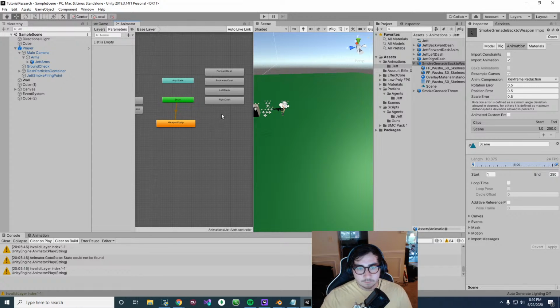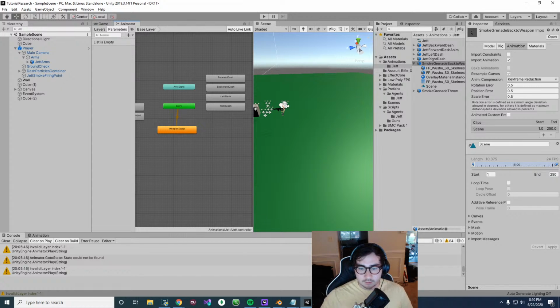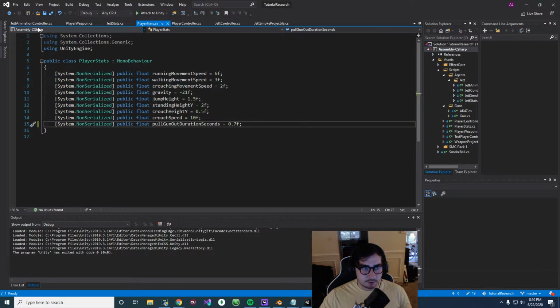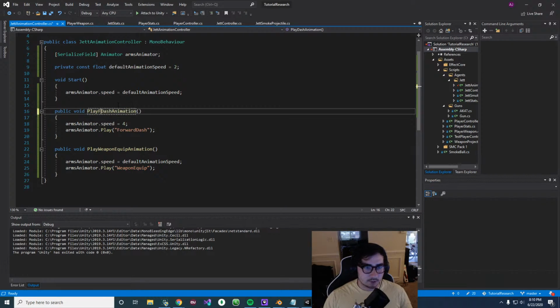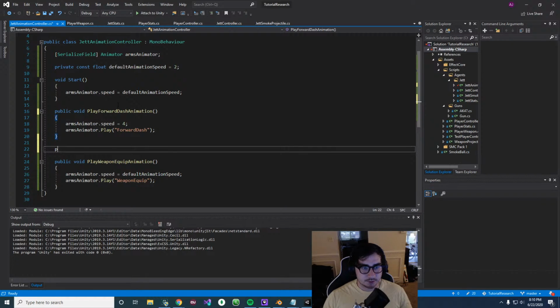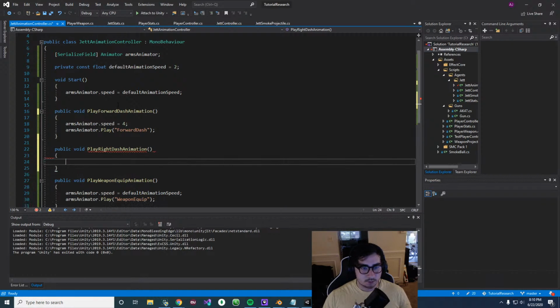So we added the dash ones, forward dash, and then yesterday we created this Jett animation controller. So I'll say play forward dash animation, void play left dash, or I'll just go clockwise, right dash animation, and then arms animator.